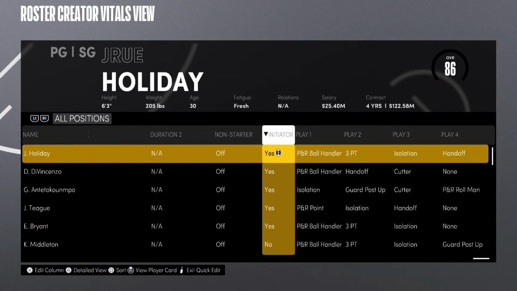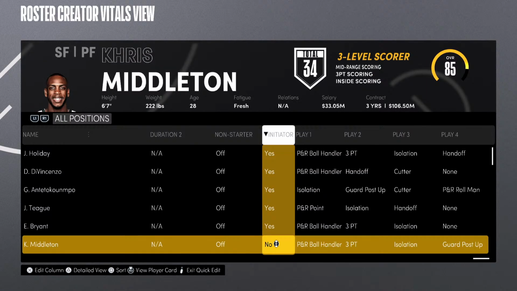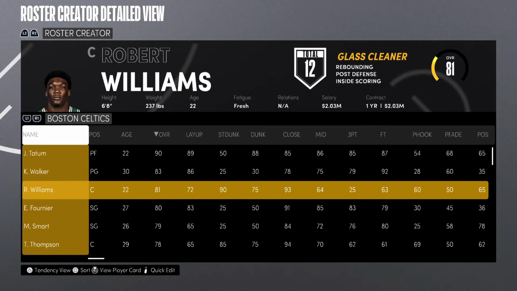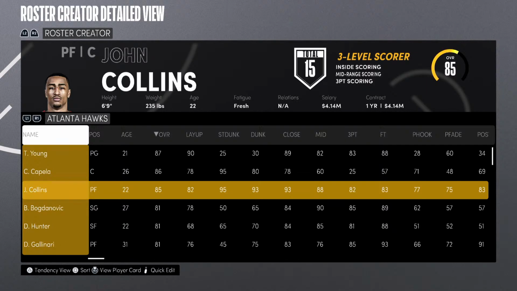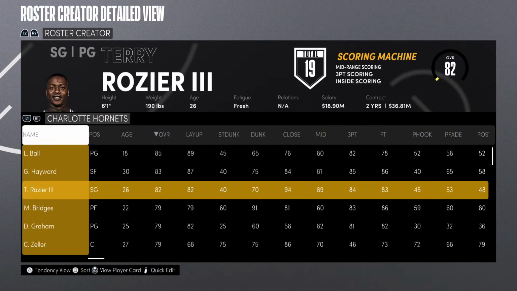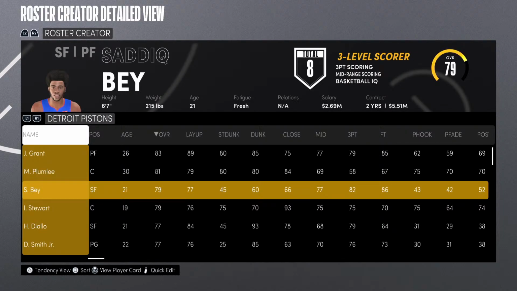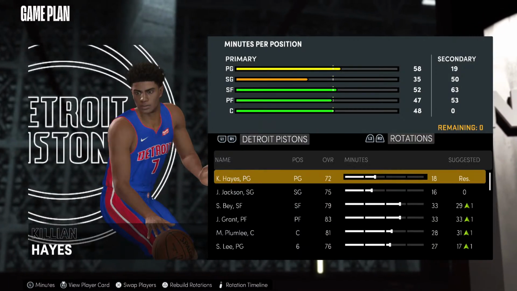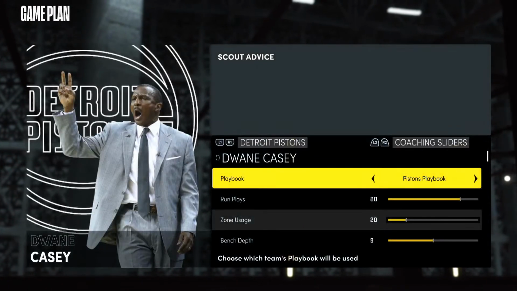Let's see if we have... not there. I know previously, like Justin Patton, who was in the G League and played for the Rockets, he has it assigned. There's a couple bigs that have it assigned that shouldn't, a couple wings that have it assigned that shouldn't. You just got to make sure you adjust that so that guys aren't dribbling the ball up the court who shouldn't be.